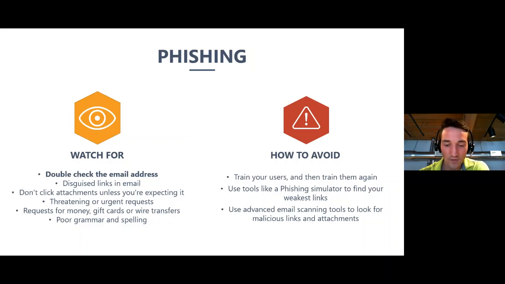emails. Then you could also use some sort of advanced email scanning tool. And what this does is, anytime that you send or receive an email, if it has a link in it or an attachment, something like Microsoft ATP or Advanced Threat Protection, what it does is it'll actually scan that link or scan that attachment to see, does it contain a virus? Does this link take me to a malicious site before it actually puts that email into your inbox to where you can see it.